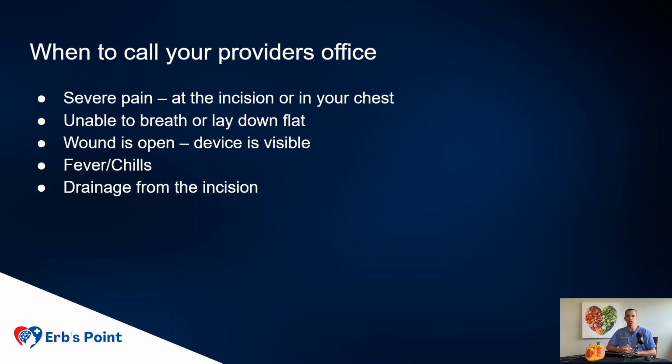So that would be something that if you can get a hold of your provider quickly, yes, please do. If you can't get a hold of your provider quickly, go to the ER. That's what I would tell you. Maybe an urgent care. A lot of times the urgent care is just going to send you straight to the ER anyway. So severe pain, unable to breathe, you can't lay down, anything like that, that's a huge problem.